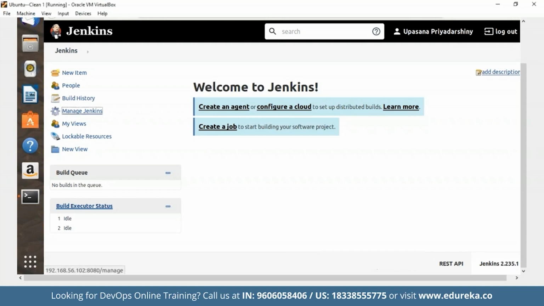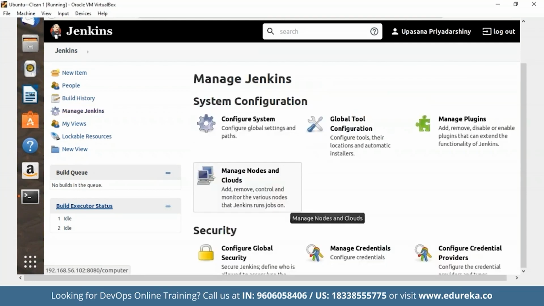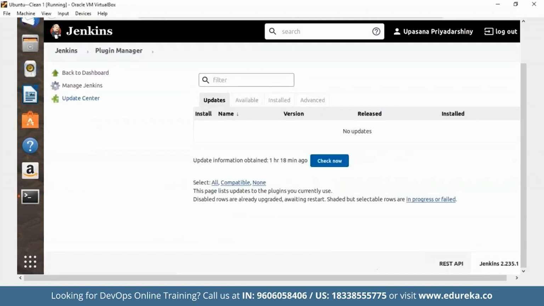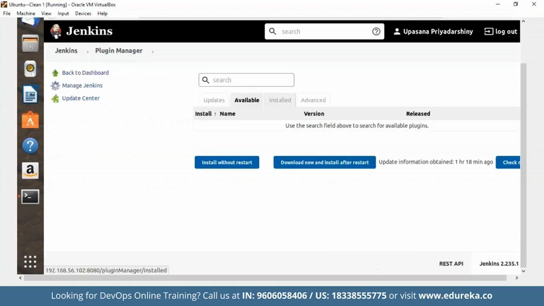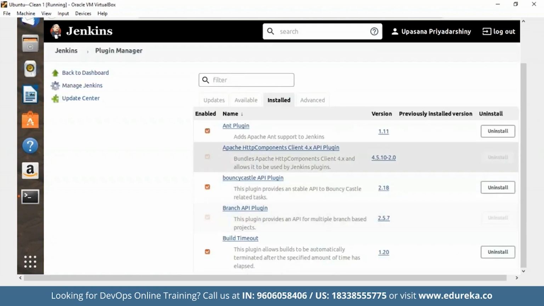So for that, we have to go to Manage Jenkins. And here we're going to go down and look for this option called Manage Plugins. And here you can see all your updates. You have your Available tab. You have your Installed tab, which will show you a list of all the Jenkins plugins that you have installed before. In my case, it is all the suggested plugins that initially is suggested by Jenkins itself when you're installing Jenkins in your system. I'm running it on my Ubuntu box.